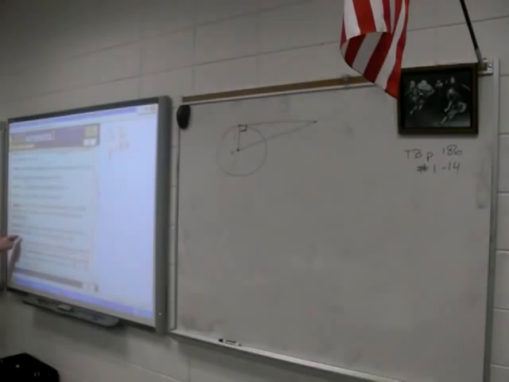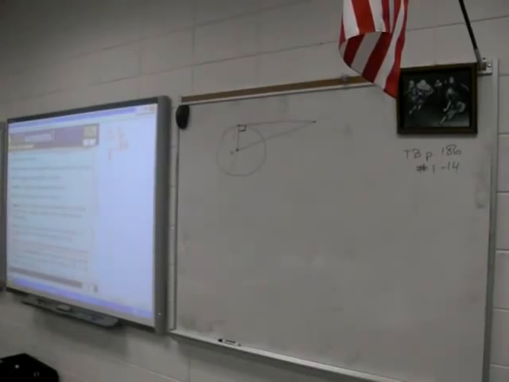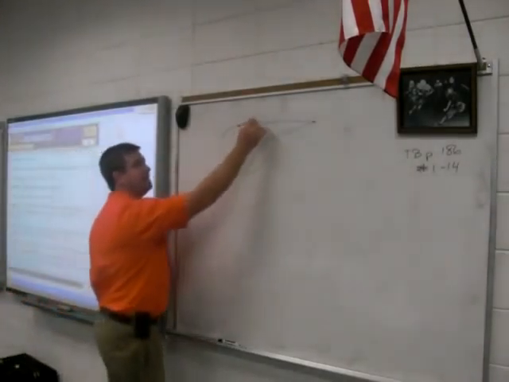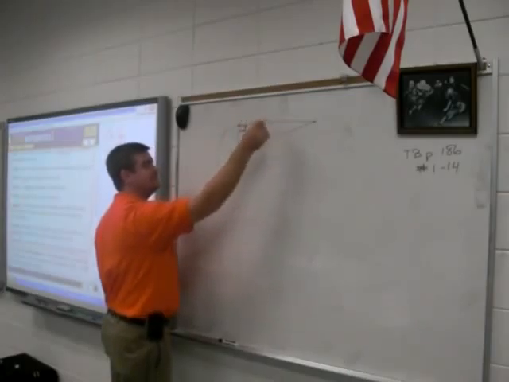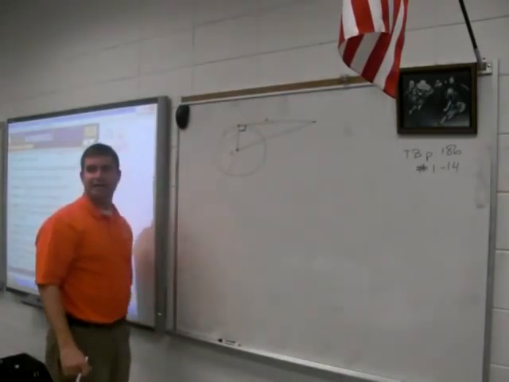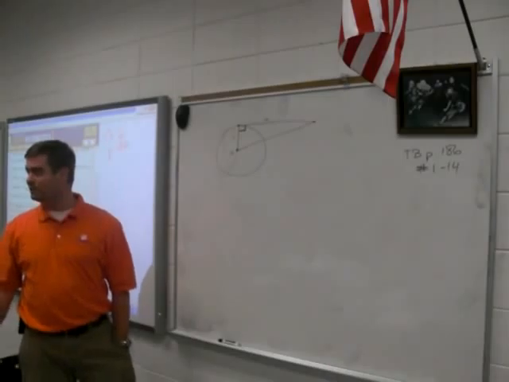It says perpendicular. Right? What is the definition of perpendicular? Perpendicular lines cross at a right angle. They form 4 right angles. So if it says that in a plane a line is tangent to a circle if and only if the line is perpendicular to the radius of the circle at the endpoint, all that means is this radius and this tangent line, I'm just going to put a T there for now, intersect at a right angle. So how are they going to get questions out of this?